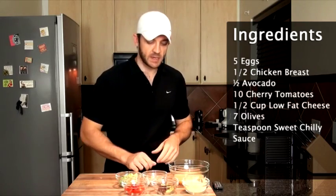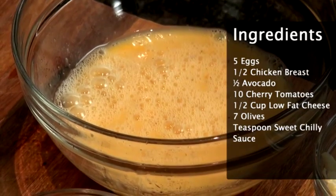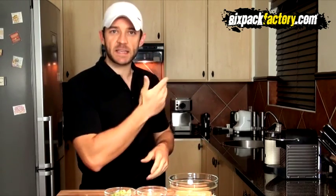So I've got a chicken breast here, and then I've got 5 eggs, 2 whole eggs and 3 egg whites, and I've just mixed it up, put some salt and pepper in there, and that's it. So those are all the ingredients. I've already put my frying pan to heat, and I've covered it with spray cooking oil, which is normally pretty nice and very healthy. So that's nice and heated up now.